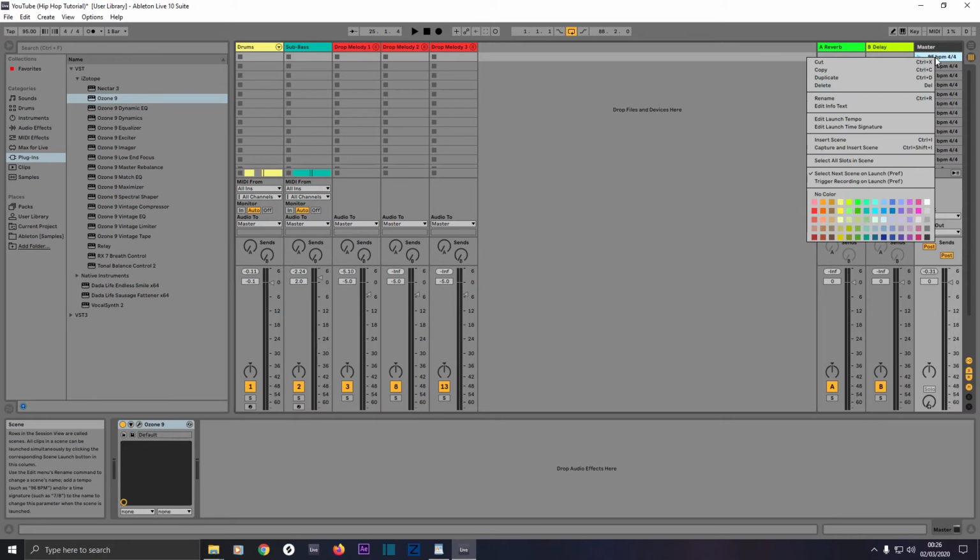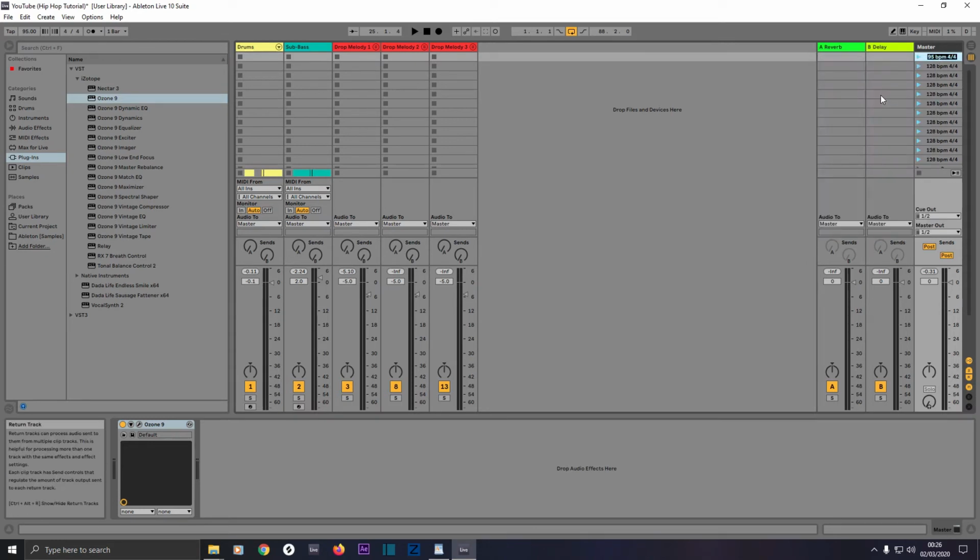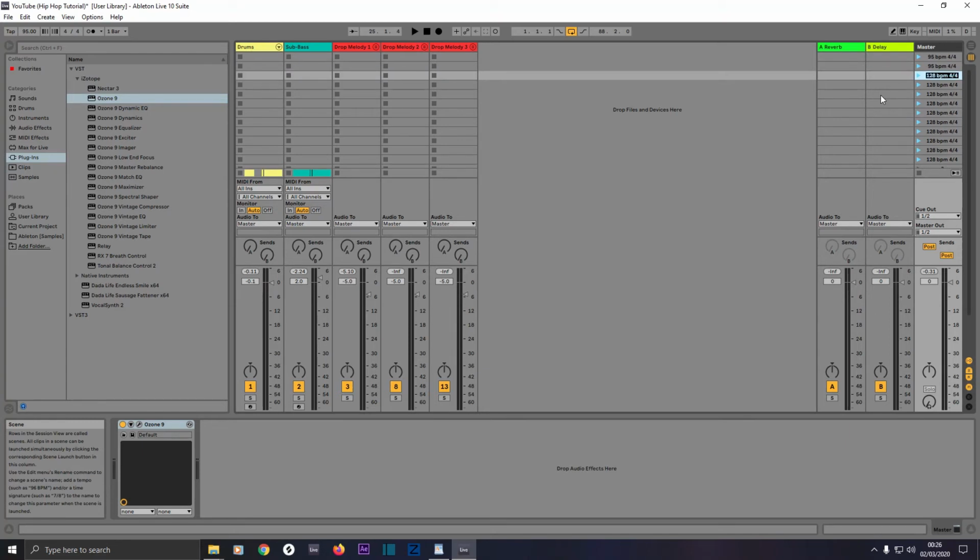And then we'll just right click again and go to rename, and then we'll press Control and C to copy, then we'll press tab, Control and V, tab, Control and V, tab. We'll just do all these.